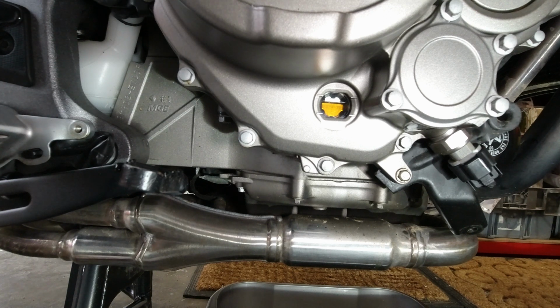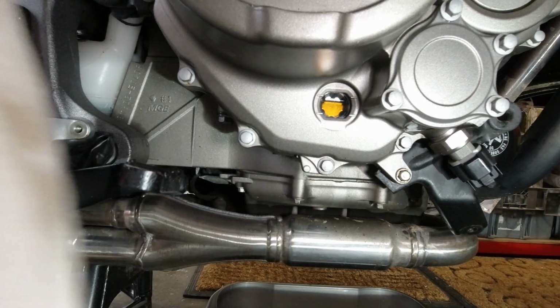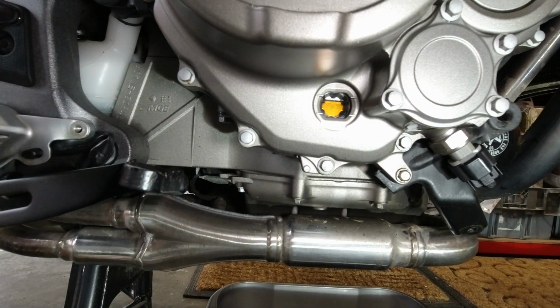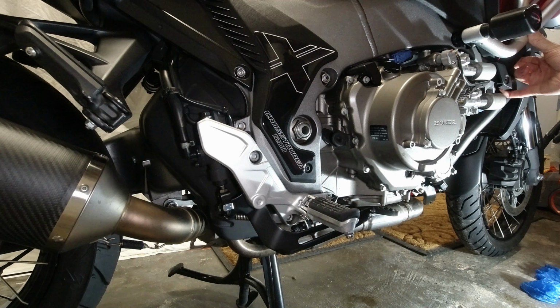The bike's not completely flat. There's not much left out of 4 litres there, I can tell you. That bottle is nearly inverted, so there's not much left. Yeah, we'll do it that. Put the filler cap back on. Right, now she's had an oil change, let's put her back together.